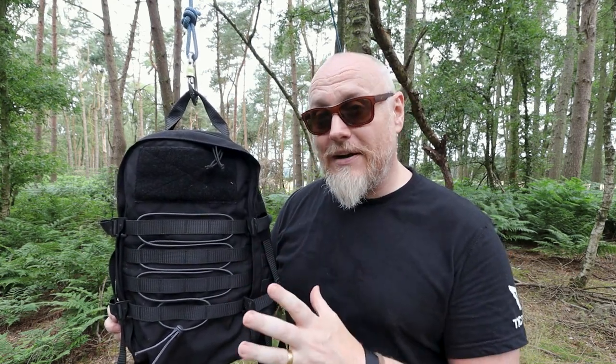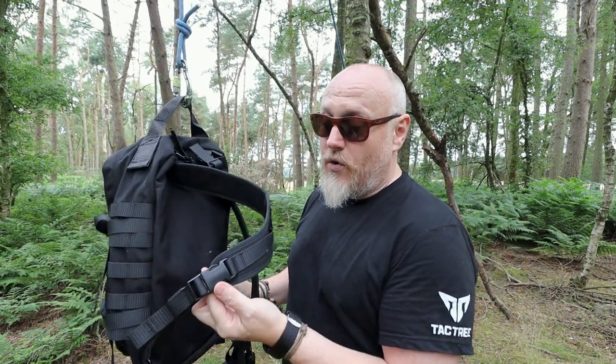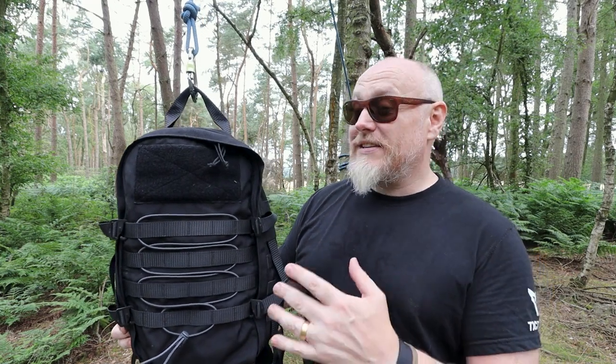Next up, from Finnish company Verastaleka, we have the Sarma TST CP15. As you can guess from the naming convention, this is a 15 litre backpack. This is the midget in a fight that won't stop fighting, and of all the packs we have here today this is by far the toughest pack I have ever come across. Made from 1000D Cordura, all the stitching is box-stitched, all the buckles are metal — they really wanted to make sure everything is metal, apart from a quick release which you can swap out for G-hooks, and the waist belt which uses a plastic buckle you can also swap for metal.